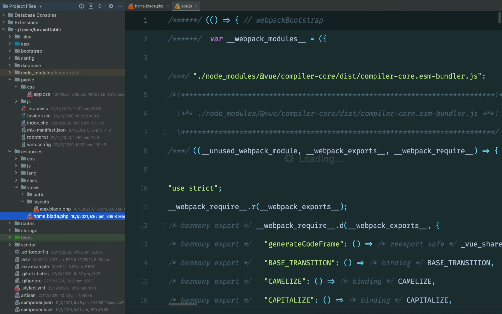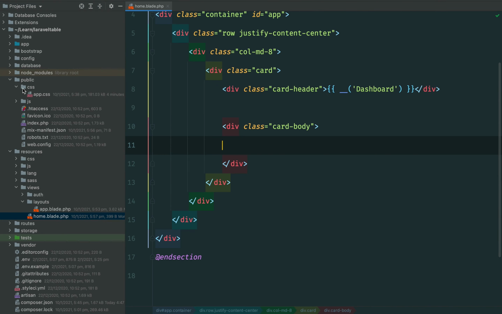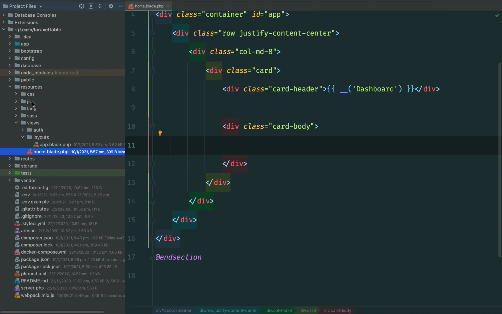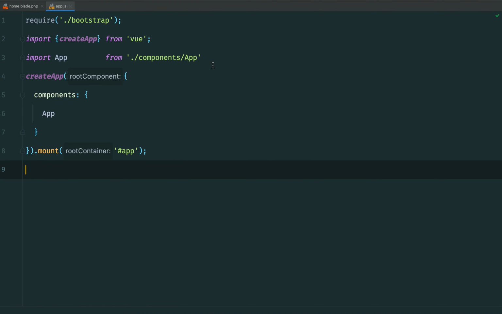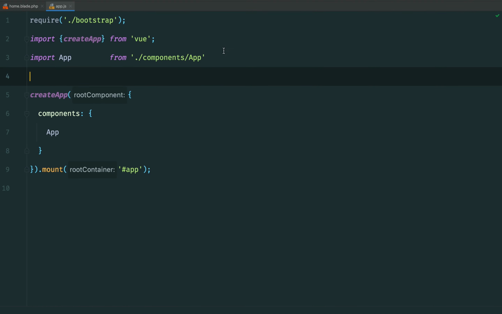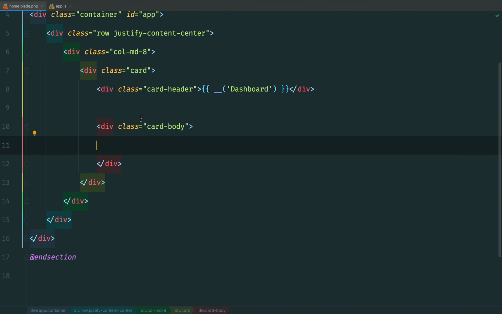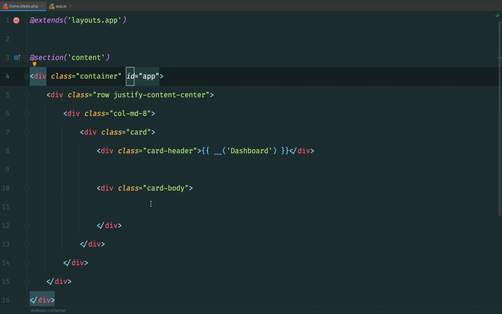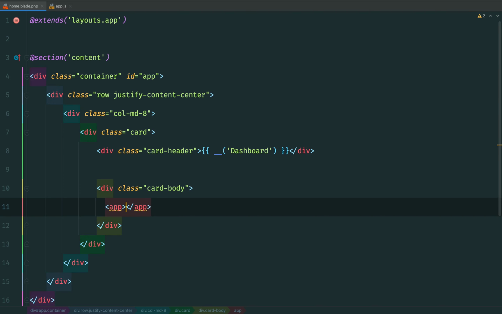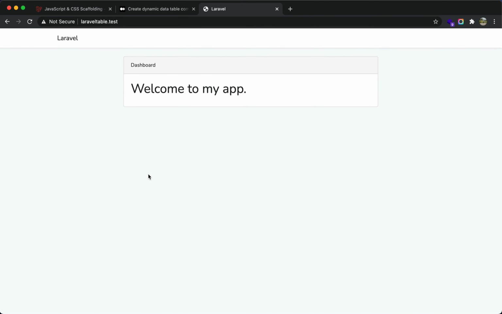So not this one. I want to get this resources.js app.js. You can see that I am interested in only these two files. I want to render this app component within my app. You can see that I have already mentioned that this is my root div element. So within here, let's provide this tag, which simply says please render my application, please render this component.